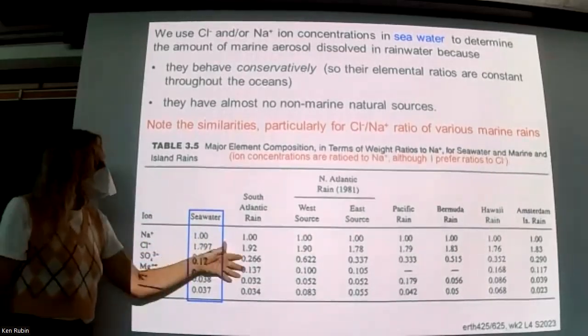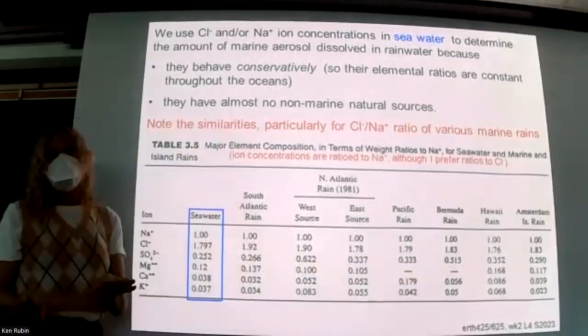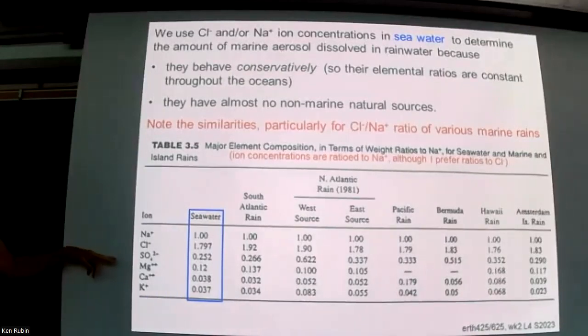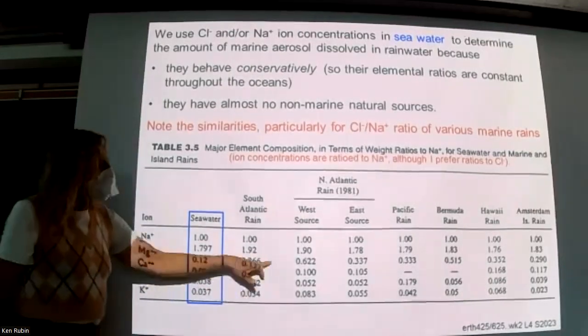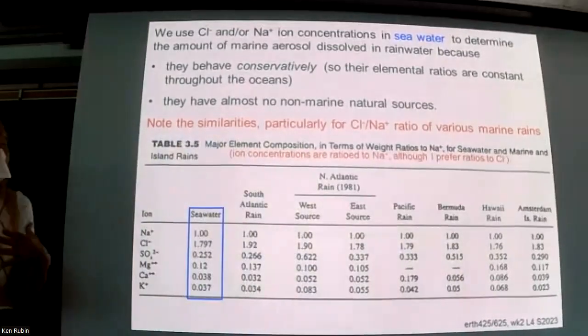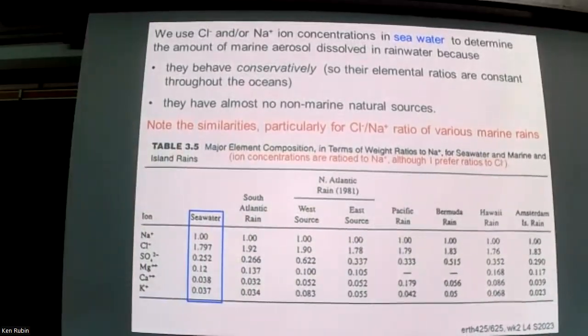And if you go through this table, you'll see that the numbers are pretty close. They're not exact, but they're pretty close, okay? And for instance, you can look in Hawaii, and you can see that one of the things that we have high, as I mentioned before, is the sulfate. That's because of our volcanic source. We have enough of it that we see it on average now.